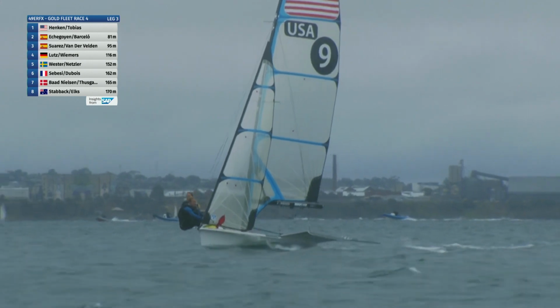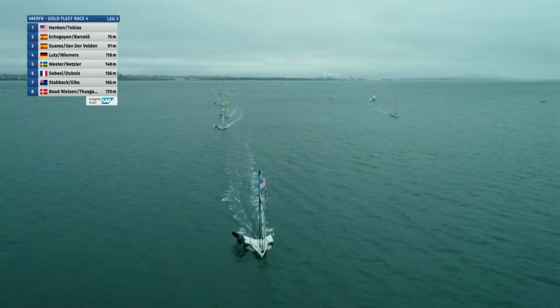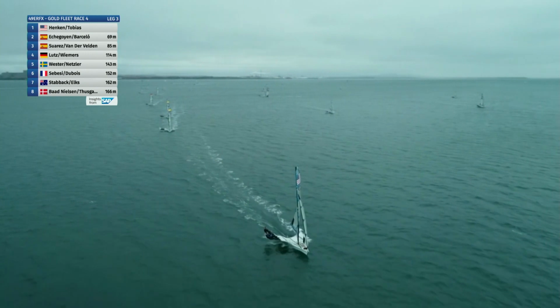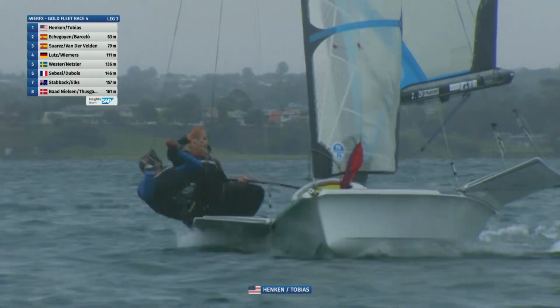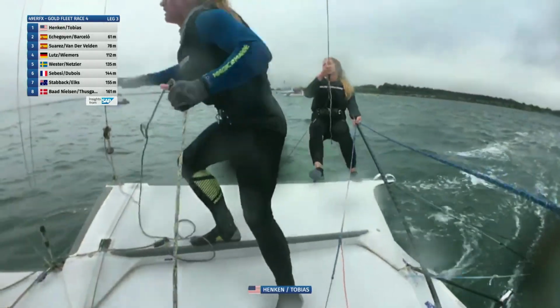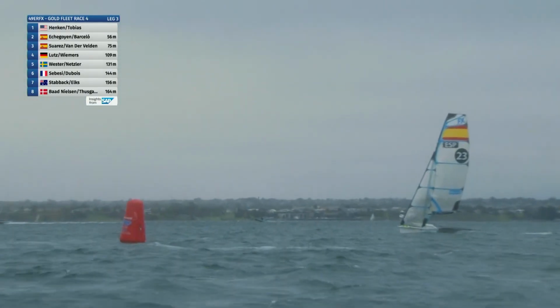It's a little bit quieter wind condition-wise. Right now we're showing just under 13 knots, still good twin wiring conditions. So approaching Mark 3, this is around the top mark, and then down to the bottom to the finish. It is the USA team of Henkin and Tobias in the lead, and we're on board with the set, which is absolutely excellent, watching our race leaders get that spinnaker up, hit the wire, hook up, and absolutely send it on the downwind.